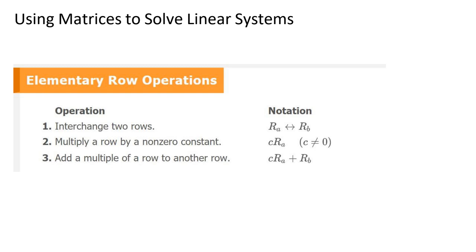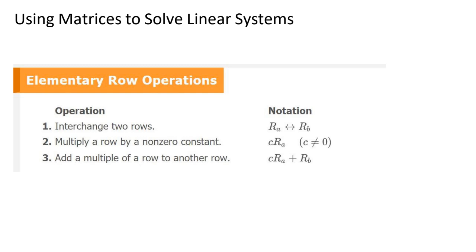The second one is we can multiply a constant to one row, but if we do this, make sure that we do this to the whole row. That means to both sides of the equal sign. Don't just multiply a constant to one side or the other. Here it says that c cannot equal 0. We never want to multiply by 0 to something because then we cancel out the row, and that's not what we want to do. That's what this means right here.